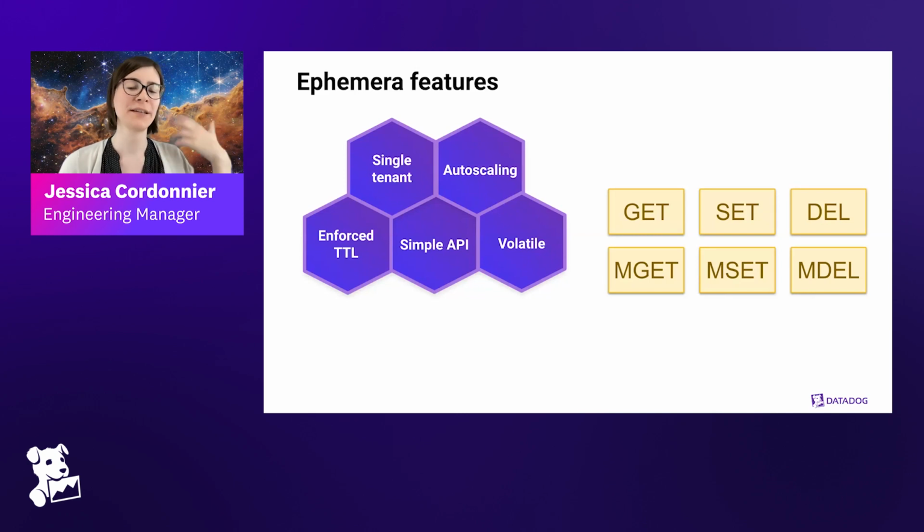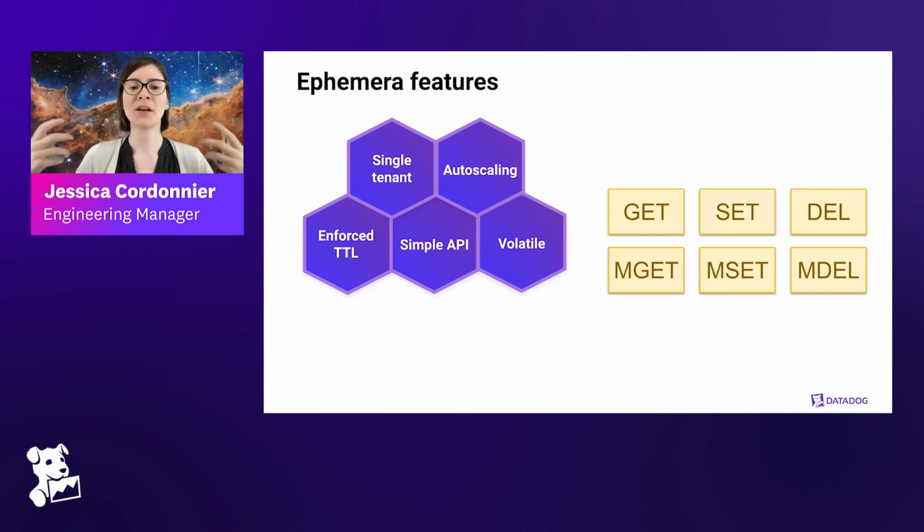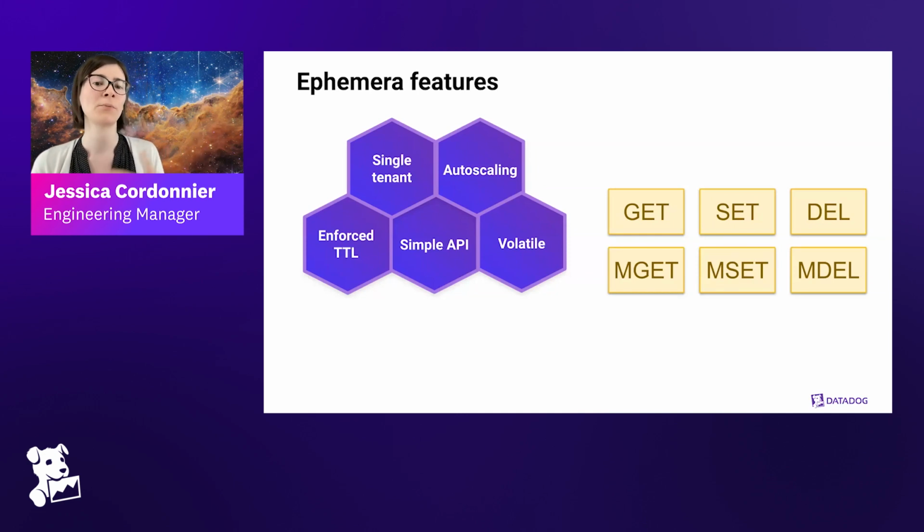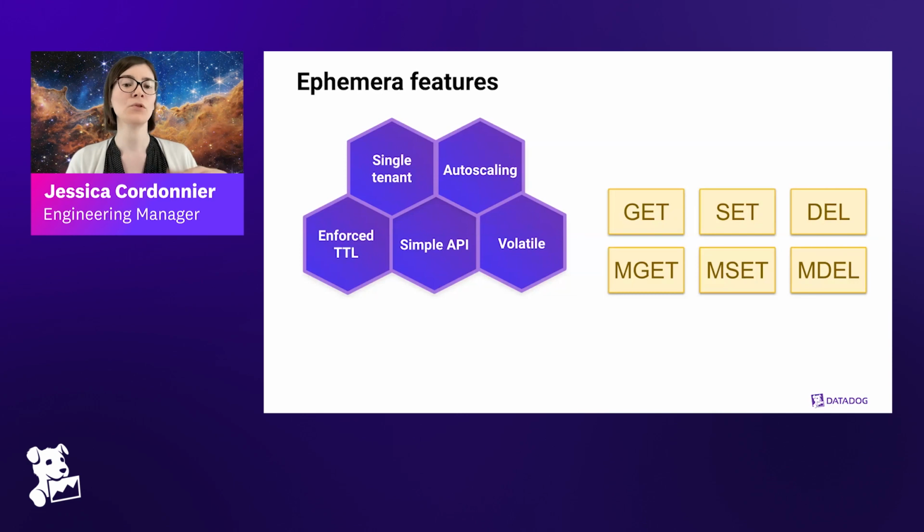With something like Redis HA, there is this guarantee that you always have a replica of the data, but this comes with quite a bit of a cost. You need to keep 2 copies of your data at all times. By being volatile and not having that strong guarantee that you'll be able to read back, we can keep only 1 copy of your data. And all of a sudden, the cost of running this infrastructure is much lower, and it gives us more freedom to build the architecture underneath as well.